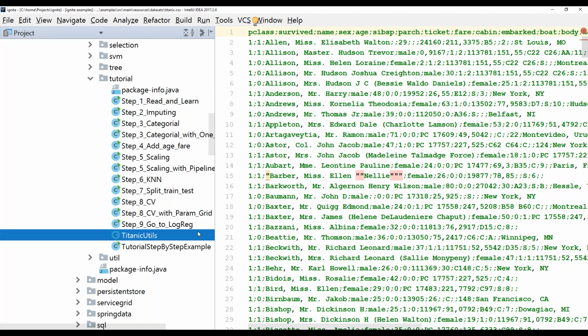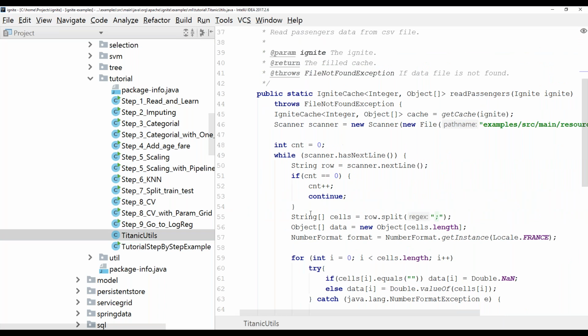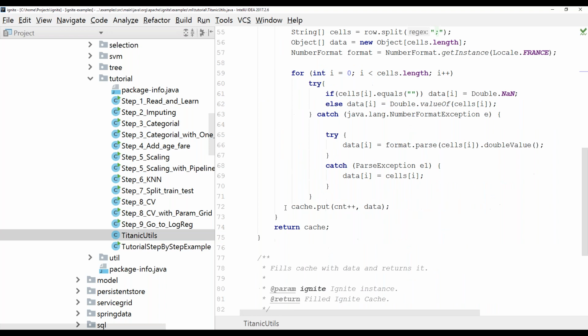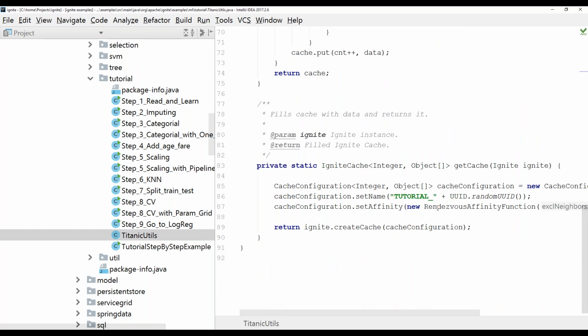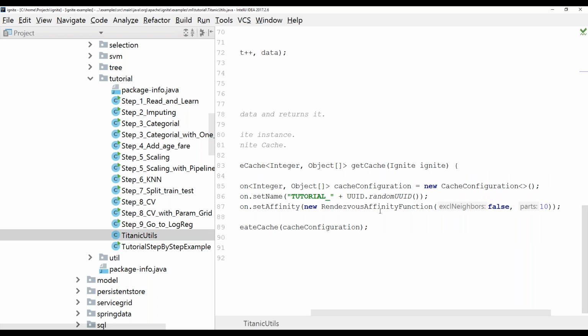We will use reading from the CSV file. In reality, of course, you will read from Ignite cache or from Ignite database. I don't know which API you use in production. But here, we should load the data into Ignite cache using special rendezvous function and a very simple cache configuration. And it will have 10 partitions due to the information from rendezvous affinity function.